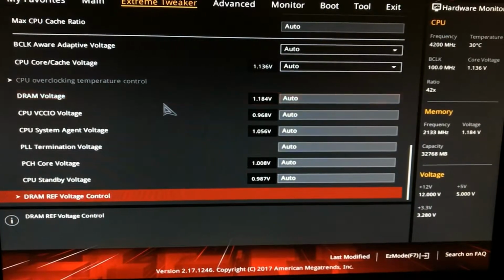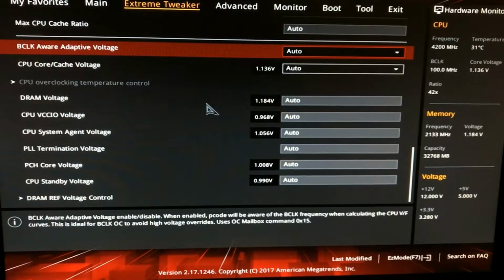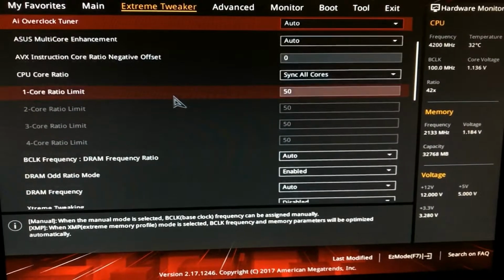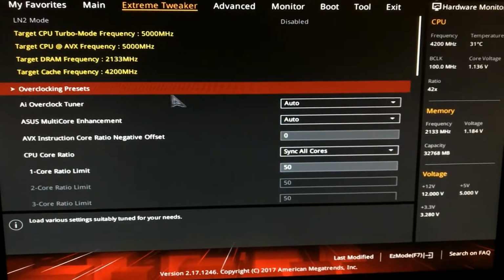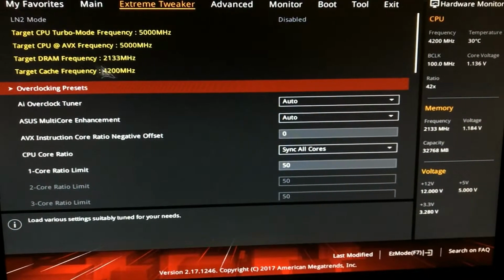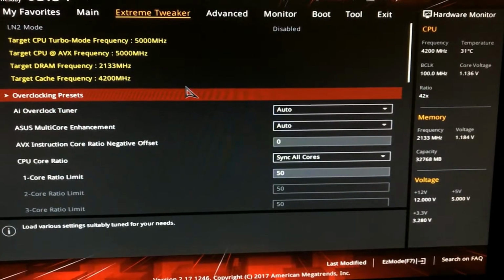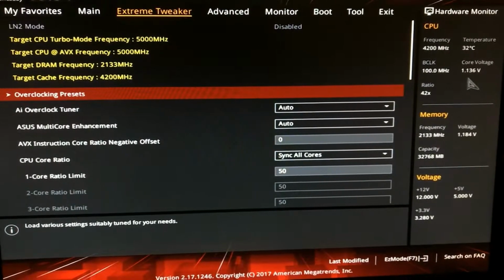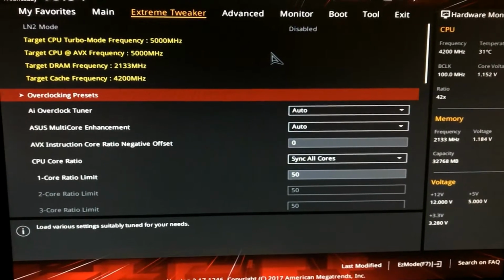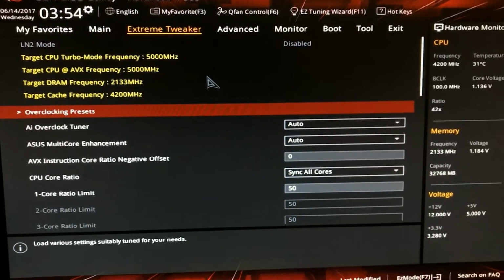So if I just need to bump up my RAM speed and then bump up my voltage on my RAM this way, it'd be all good to go. This profile did do a good job doing that. It solely focused on the processor, but if I go in and change my RAM settings and then add some more cache frequency, this would be a good tune. And then of course mess with the voltage a little bit. You could just leave it as auto. This profile is going to be good as is, I'm sure.